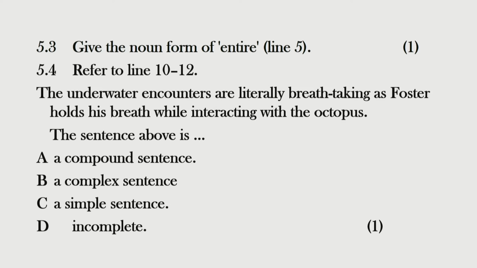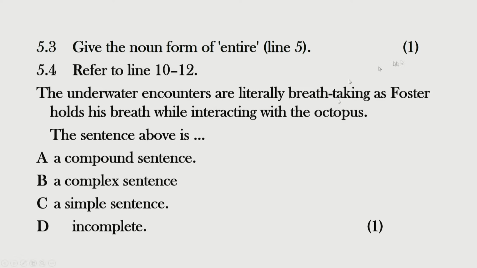Now, a complex sentence is a main clause and at least one subordinate clause. So now we have to look, do we have a subordinate clause in this sentence? We've got here, the underwater encounters are literally breathtaking. Is that a main clause? Definitely. You can chop off the rest of the sentence, throw it away, you'd have a perfectly valid sentence just with that clause. Therefore, it's a main clause.